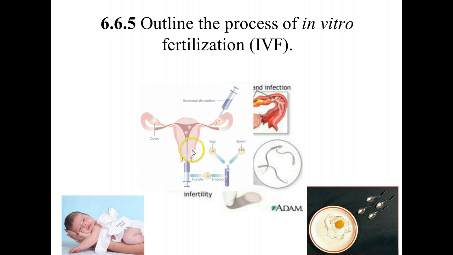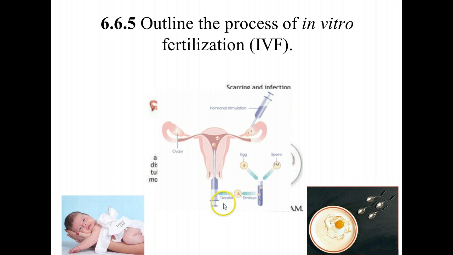And essentially what happens in vitro fertilization is that there's a hormone stimulation so that the eggs develop in the hormones. These eggs are extracted. So egg and sperm are joined together in a lab setting. So here's a test tube, but it's not necessarily in a test tube. But these eggs are fertilized. They develop into an embryo. They get put back into a syringe and injected back into the uterus.